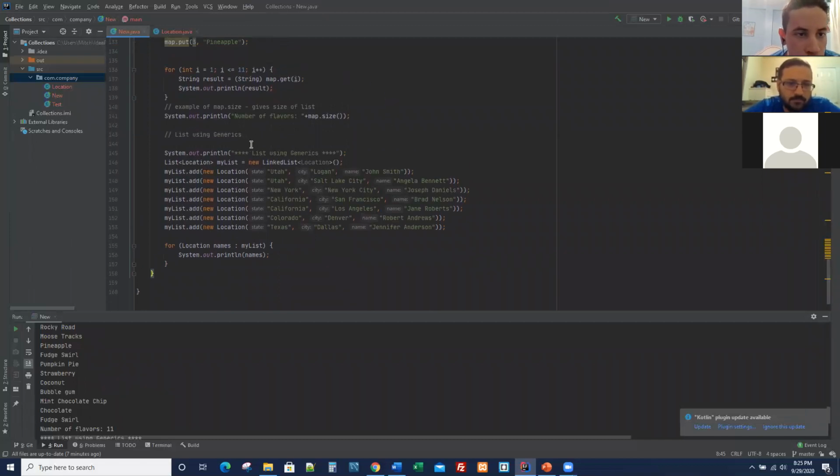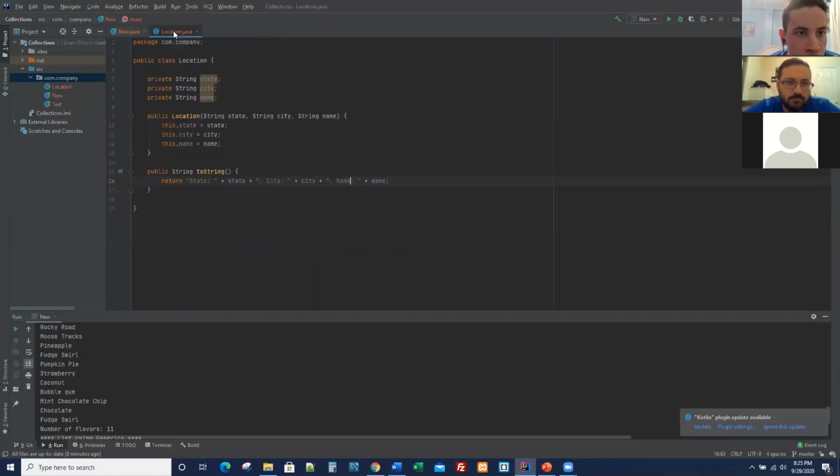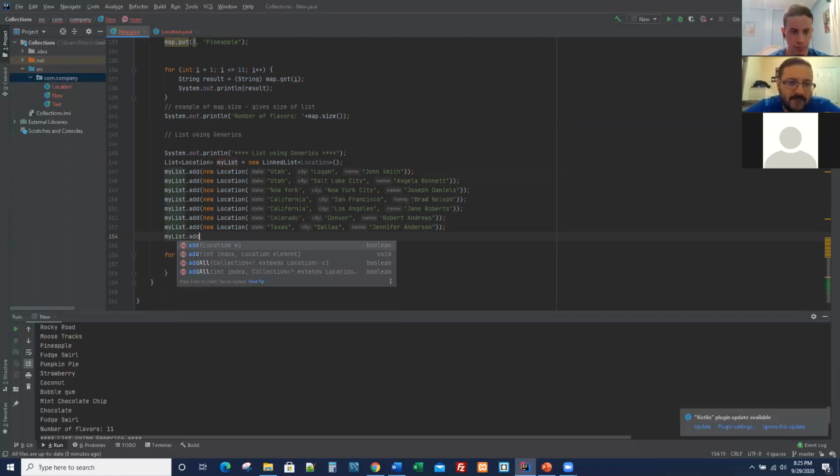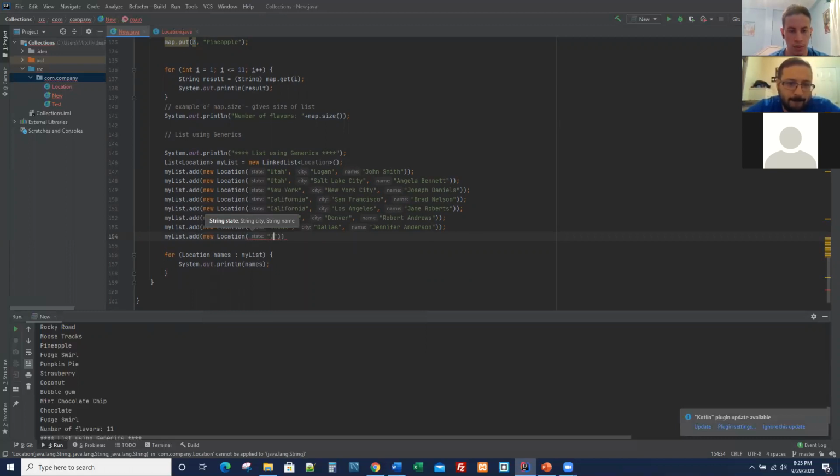And then I did a list using generics, created the location over here. It's kind of sweet because when you add, you have it already set up. So then when I do see, it already starts telling you, asking for that because I've linked it with location.